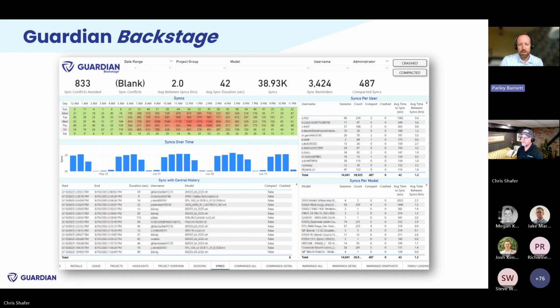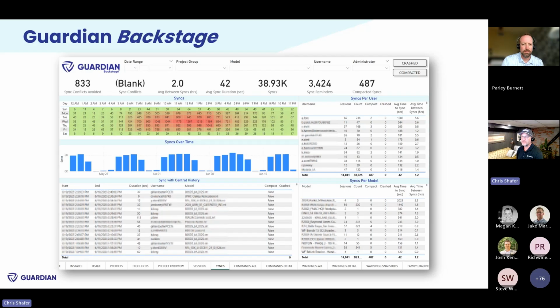You can view very in-depth information and insights about how many syncs per user, when, with that heat map of users syncing the most often, how long the syncs are taking, and does it look like the sync finished or not. So it's a really good way to understand where you have problems and how to address them.